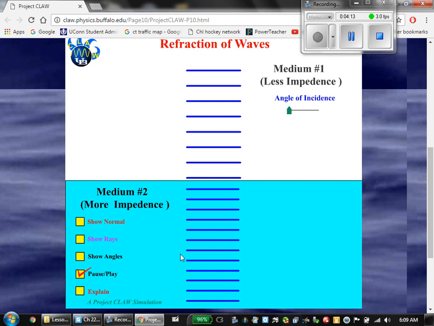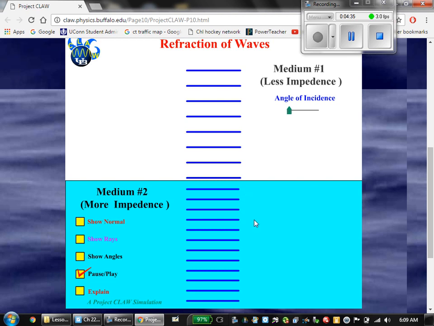But if you were standing on the side of the road and watching these cars go by, you would hear them at a certain frequency passing you by. If you stood here and watched the cars go by, you would see that the frequency is the same. And that's very important, because what's happening is the light is passing from one material into another. The speed is changing, the wavelength is changing, but the frequency is staying constant.